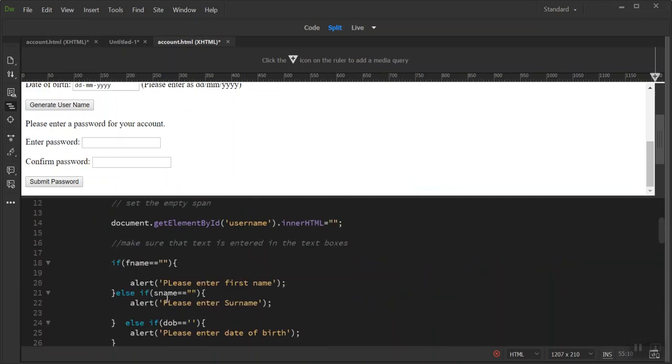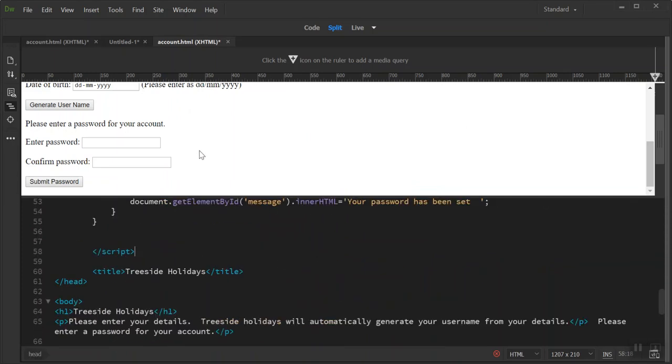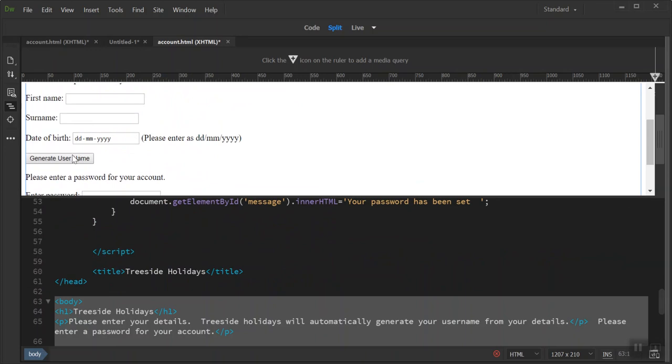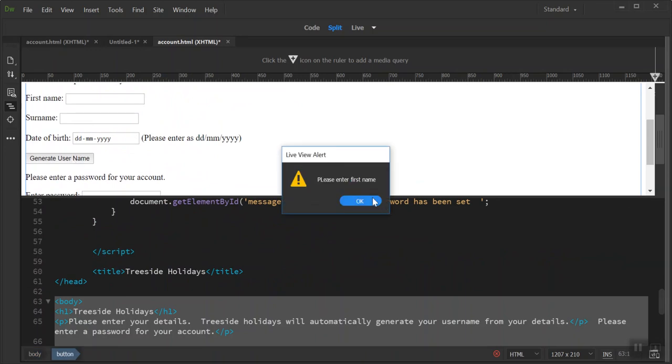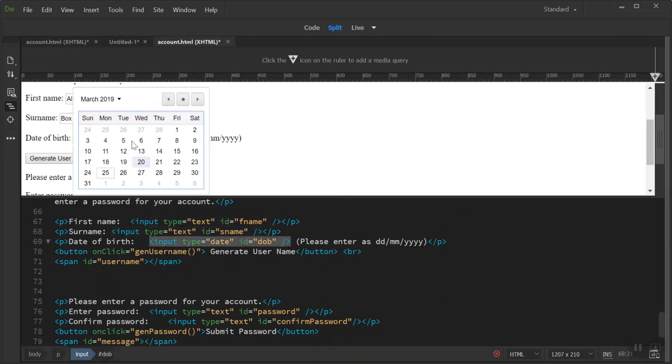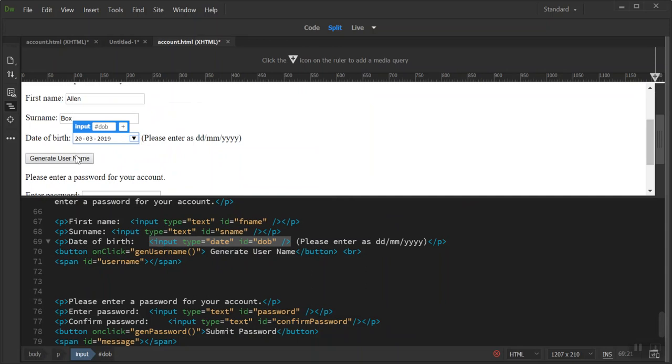Okay guys, let's see now how our function works. I'm going to press F5 so it will refresh. So first of all we will go here, we click here. I'm writing here again Alan, box and the date of birth.